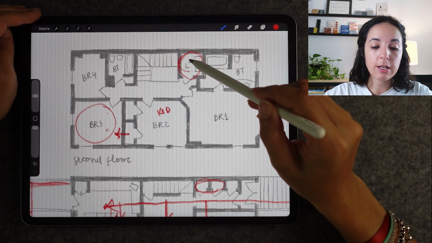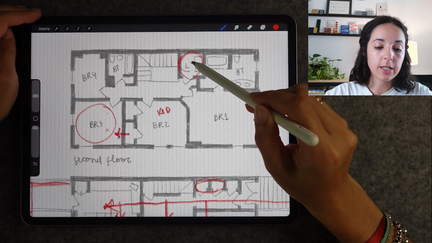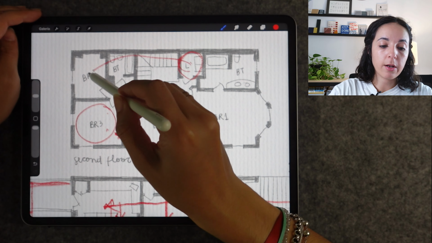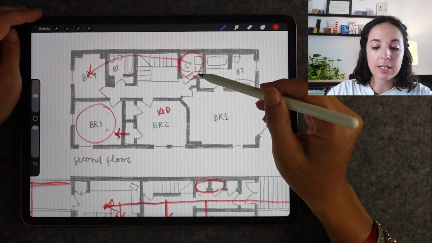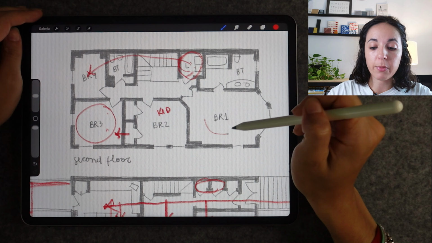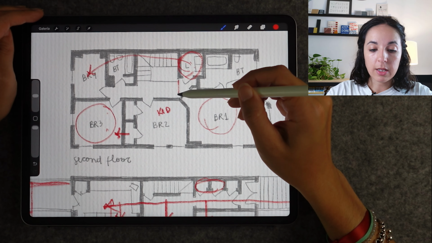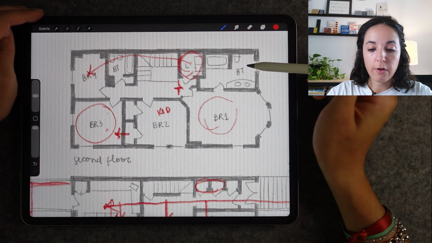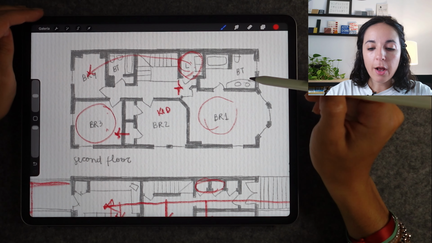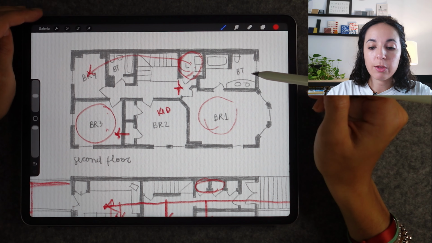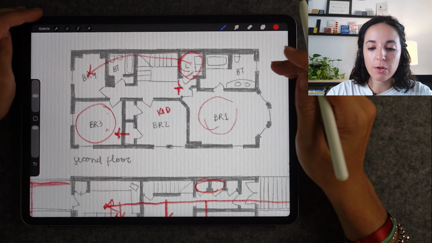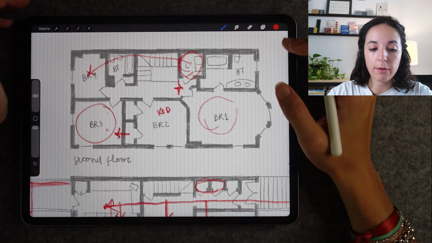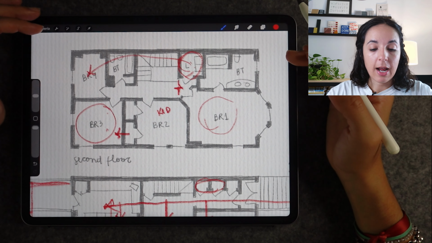So we want to see if we can incorporate this laundry space, maybe move it over here, and then making this space a walk-in closet for the primary suite, and then having this be the entry for it, with a little bit of a change to the bathroom because it's a very old bathroom, more like 70s. So they want to change the layout to be more modern and to work with how they utilize the space.